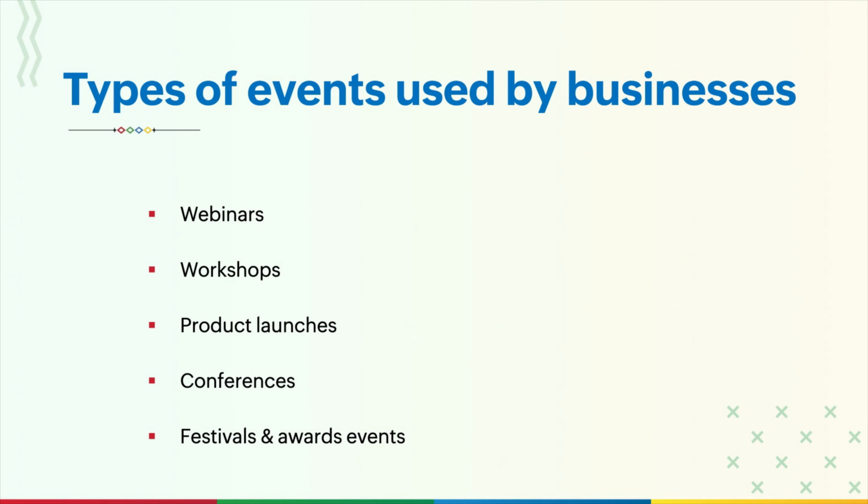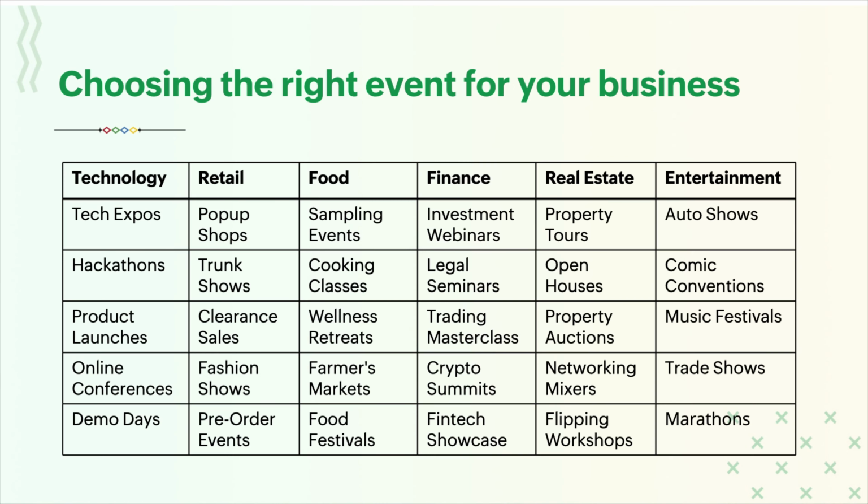Events come in many types, like conferences and trade shows where people meet for business and showcase products, workshops and seminars which help people learn new skills, networking events for making connections, galas and fundraisers that raise money for causes, product launches that create excitement, and festivals that celebrate culture. If you're still not sure about what kind of event you should plan for your business, here is an extensive list of marketing events that businesses use. Depending on your industry and marketing goal, you could choose one for your business.